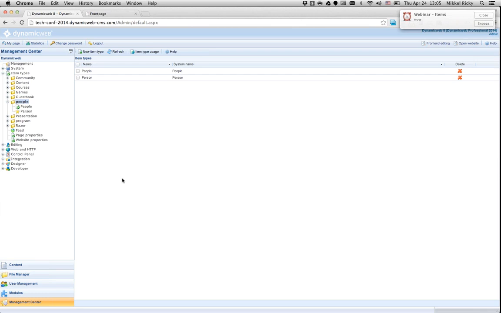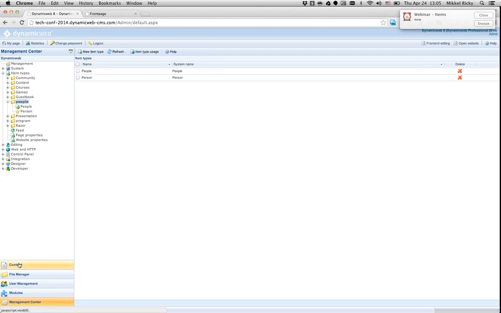So this is the role of the content designer: to design the content and add the right attributes to the item types, and then also make sure to get the right setup to control the structure of the items. And the example here is that we have a people item type that allows person as children. And that's the only place that a person is allowed to be created in the page tree.